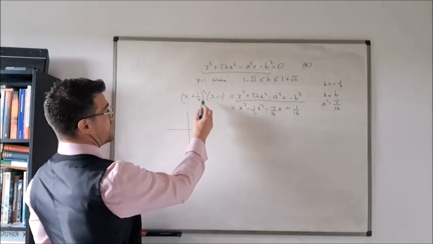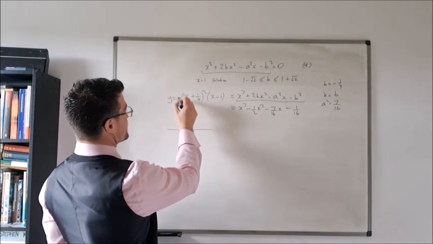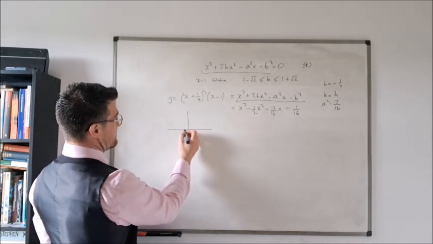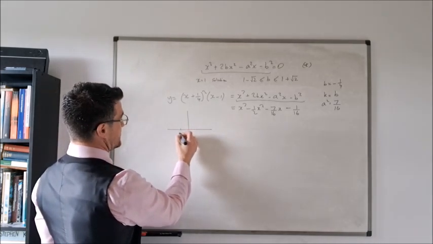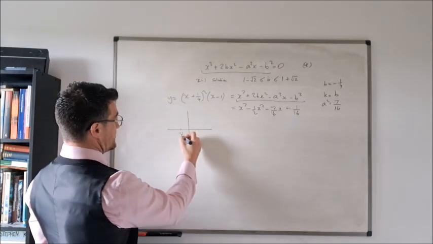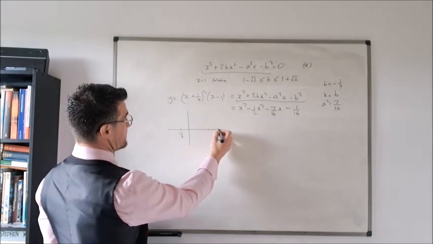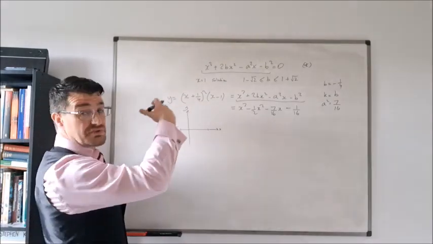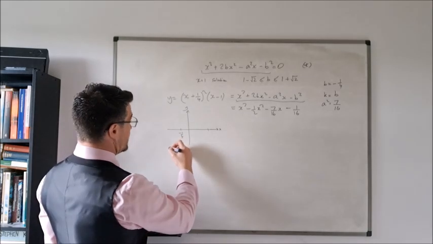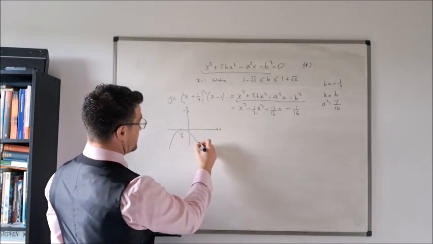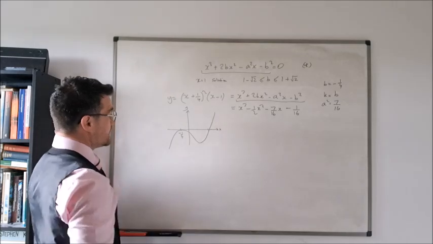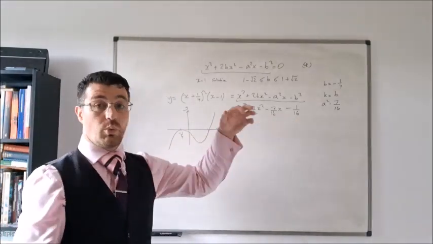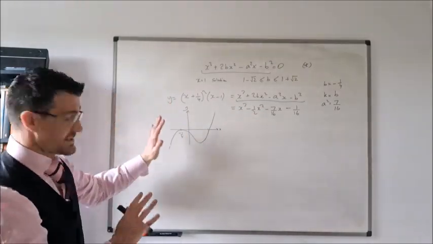So what does the graph of this look like? Y equals this thing. We're going to get a solution, a root at minus a quarter, a repeated root there, and 1. And if we draw the graph, because this is going to be a positive cubic, it's necessarily going to look like that. Okay, that's the only way that we can make all of the information work, because notice that the y-intercept is negative. That's the only way that we can make it work.